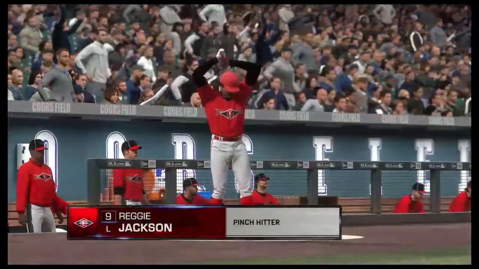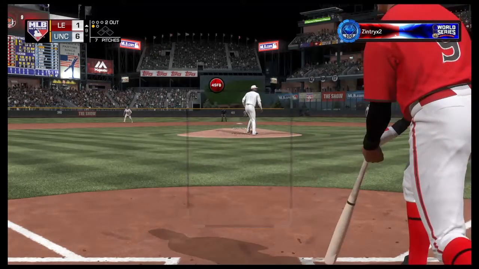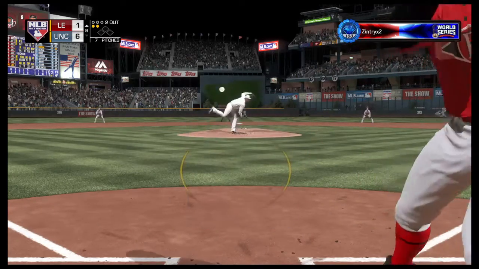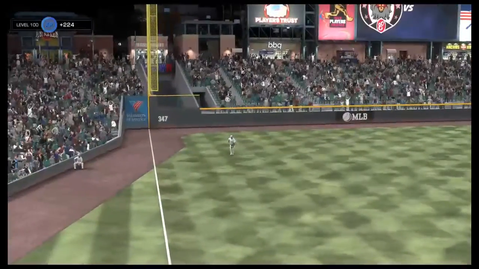Reggie Jackson will get the call to pinch hit here as we'll see what he can do with 2 out and the base is empty. Swing, and that's hit out of play up into the plaza level. And this ball's in the air to left field, and this should do it. Beltran is there to make the catch, and with that, the ball game is over.